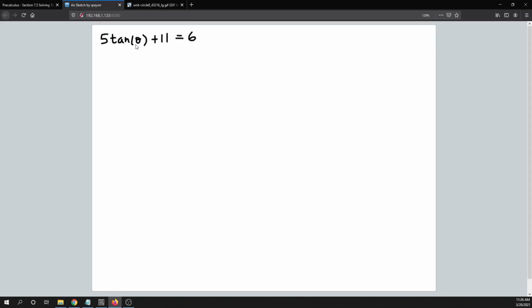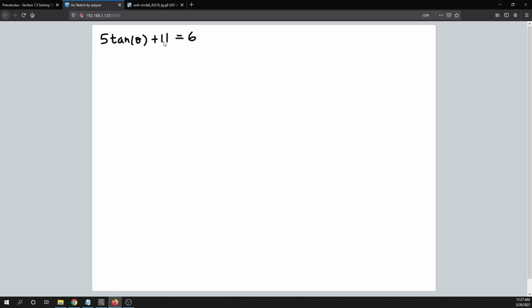We're going to use algebra to get tan theta by itself on one side of the equation. And then we are going to go to the unit circle to look at whether the number that we get on the other side of the equal sign is one of the ones generally listed on the unit circle. All right, so first off, to isolate 5 tan theta plus 11, you can see I have some terms on this side that have the tan theta and some that don't.